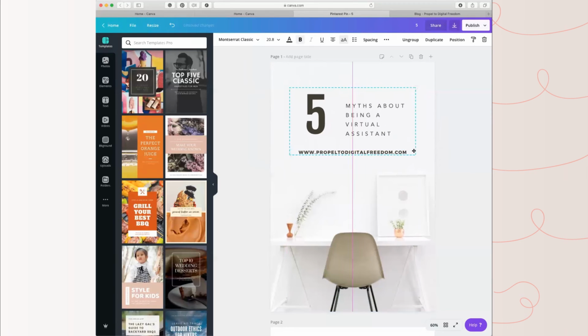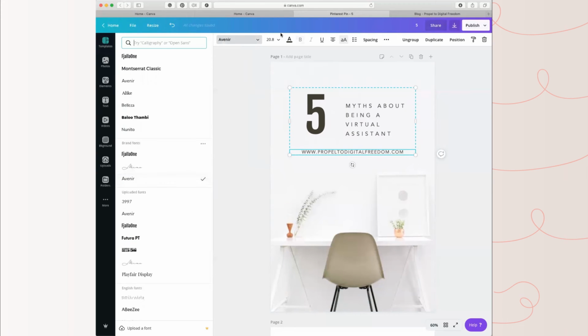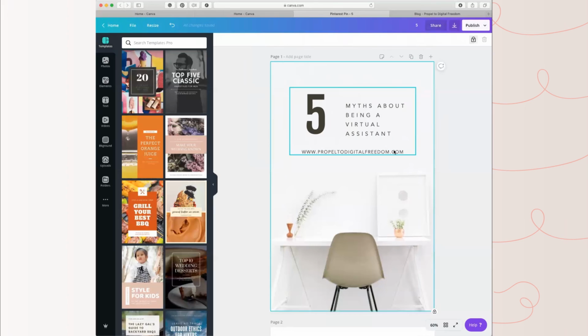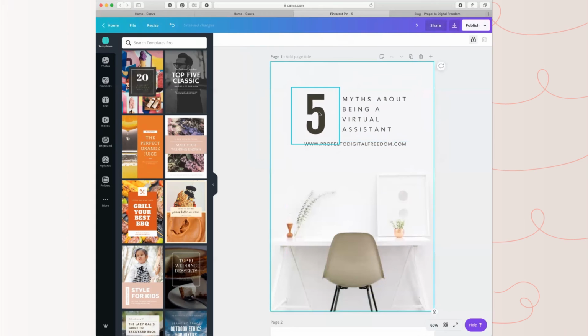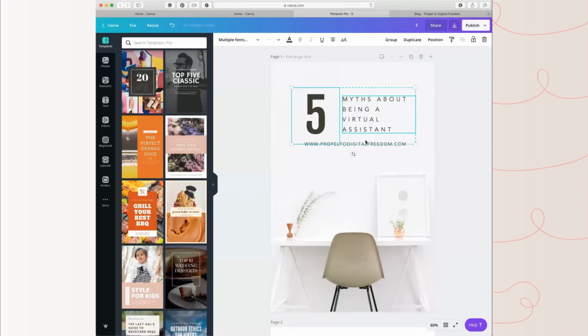And you'll see it changed the way it looks, but not too drastically. Test out a few different ones here. So let's see if, yeah, that looks good. But this doesn't look really balanced, so I'm going to go ahead and ungroup them. And then again, hit shift and you can select them all and regroup them.